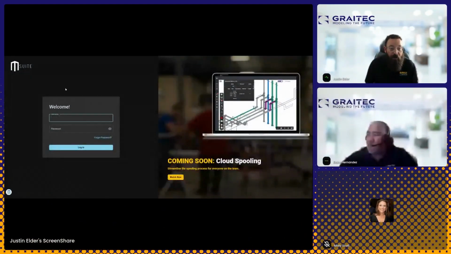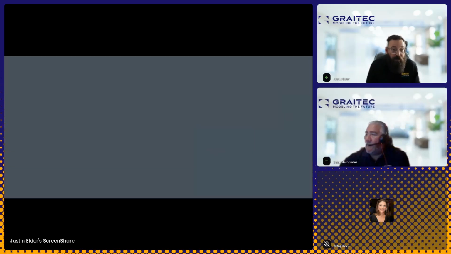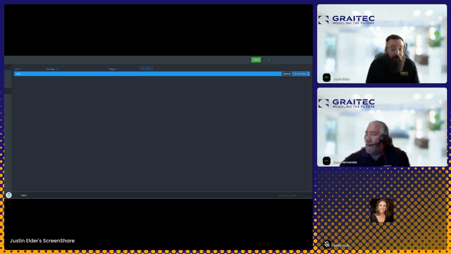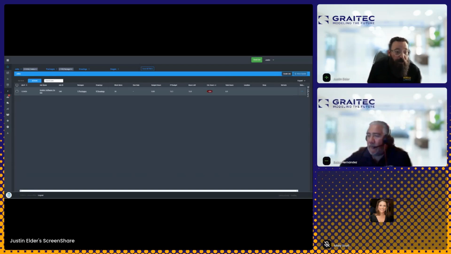All right, so what I'm going to do in here is I'm going to put in my credentials. And so now I'm going to log into the back end of FabPro. This is actually what you're going to see as far as management. Management is going to have the entire full picture, the entire full page of what this looks like. As it is, I've got hundreds of jobs in here.